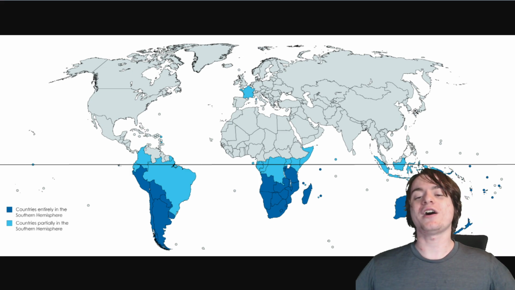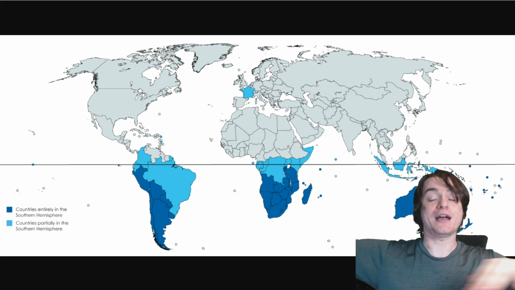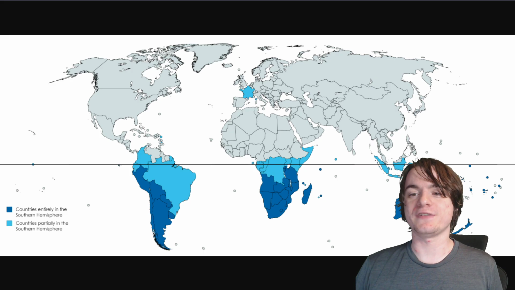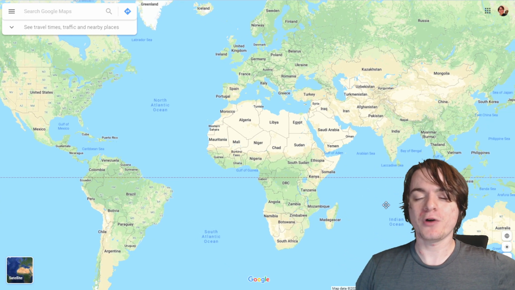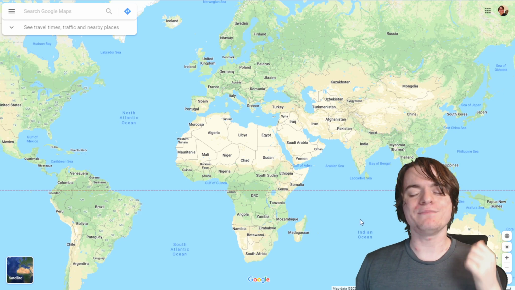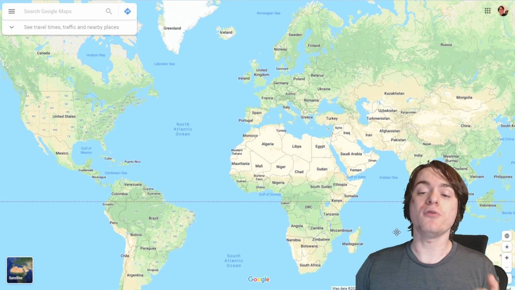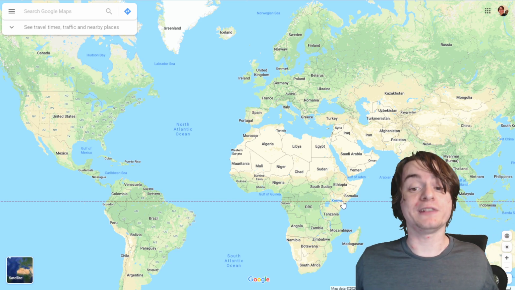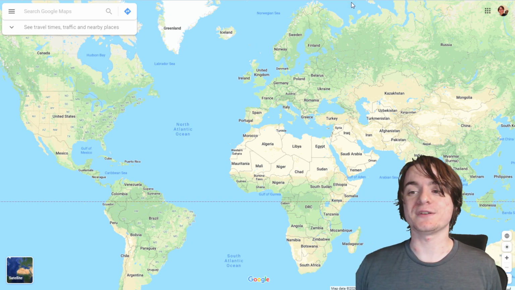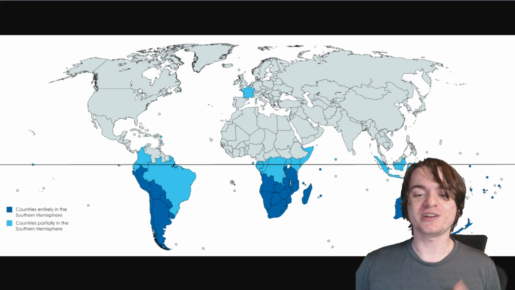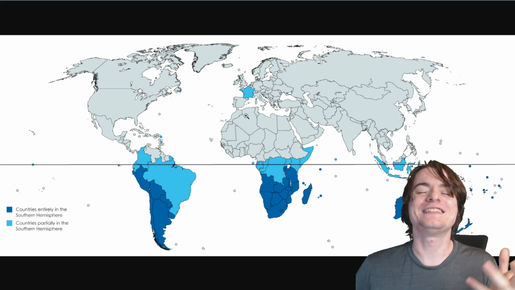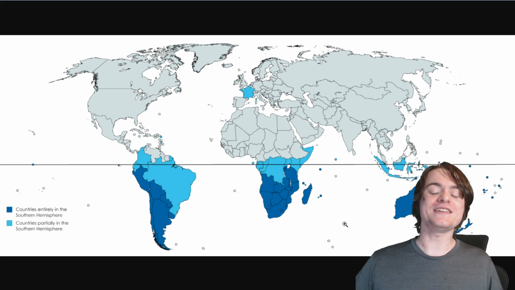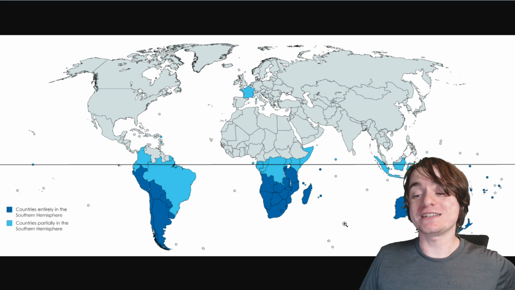Did you know if you divide the world at the equator, i.e. you literally cut the earth into halves, you would have far fewer countries in the southern hemisphere than the northern hemisphere? This is something you can see when you look at the world, like, oh yeah, the equator's on the map the whole time, but you never really focus on it. There are so many more countries in the northern hemisphere, so many more people, and so much more landmass in the northern hemisphere than the southern hemisphere. Even when we count the kind of borderline countries like Brazil, or like, it literally counts France, by the way, because of its overseas territories. When you count countries like that, it's like, oh yeah, there are a few more countries, but still very, very few.